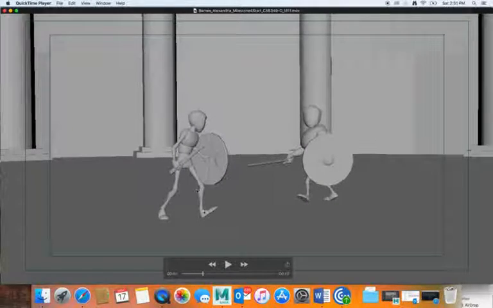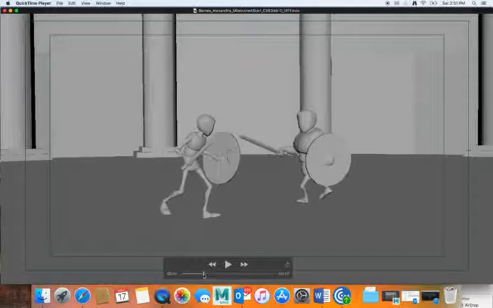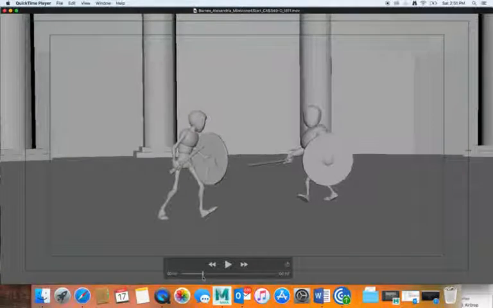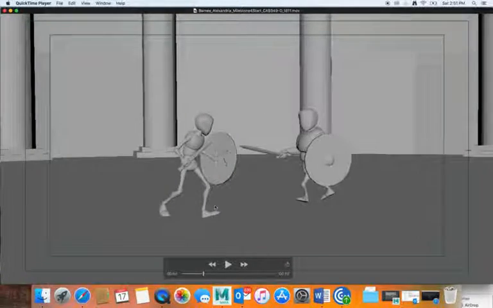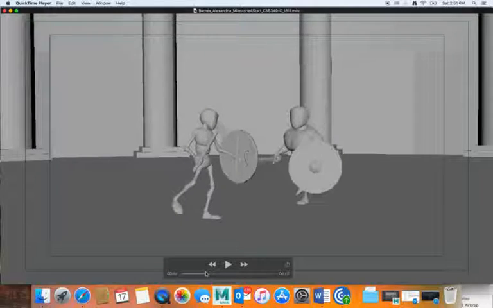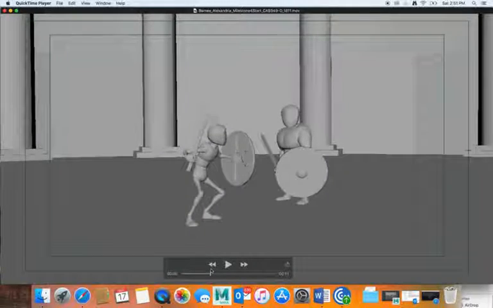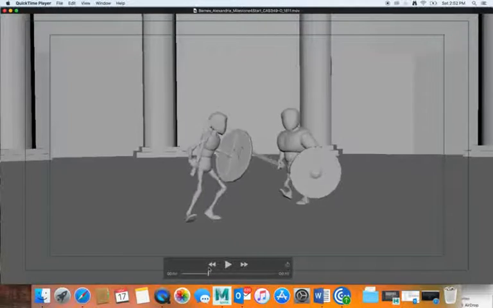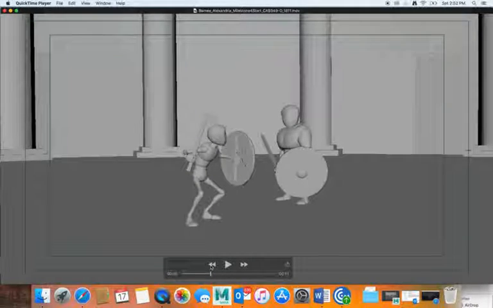Contact, and then from contact the foot goes slowly down with 1, 2, 3, 4, I don't know, 4, 5 in-betweens, just like the body is going down. So this foot has to get down very fast with one in-between. And then we have that problem, right? Timing-wise, and a little bit, not just timing, but some posing. But when I look at this, I think this is a good pose for him. He looks fine here.